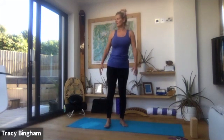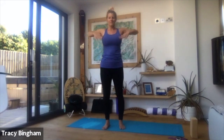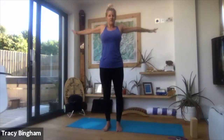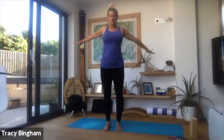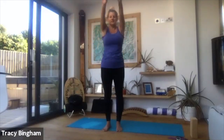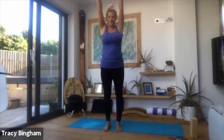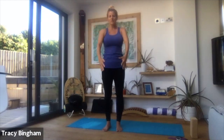And then once you've done that both ways equally, it's coming to the wrists, big circles through the wrists, and then in the other direction, into the elbows, and the other way, and then into the shoulders. Having a go at trying to do both shoulders together tonight, even if that means you're not moving quite as close to your ears. Excellent. And then take those circles in the other direction, feeling all that movement in your shoulders.